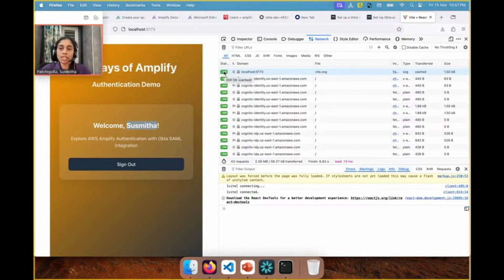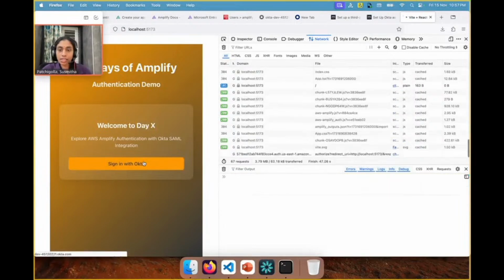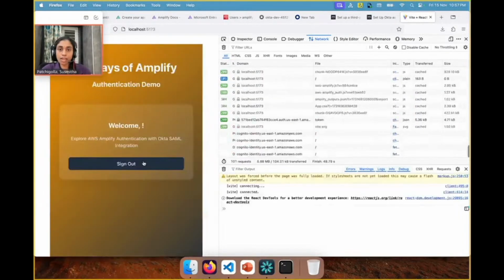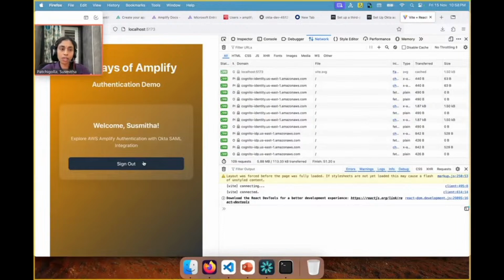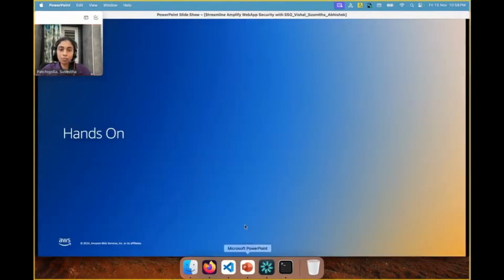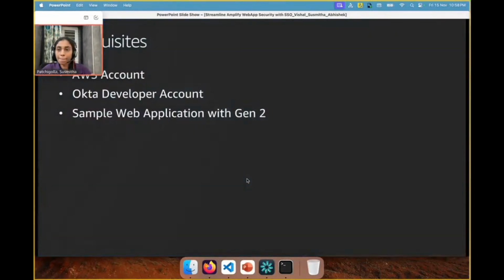And now, there is one more issue we can see. I sign out, and again when I sign in, if I want to sign up with a different user, like it's not Sushmita, I want to sign in with my colleague's account like Abhishek or anyone, that one should be possible. This issue is occurring because when I click sign out, I'm only signing out my Cognito session, but my Okta session is still alive. So whenever I click again, it is taking up the active Okta session and signing me in. So in Cognito, we have another feature which I'll show you.